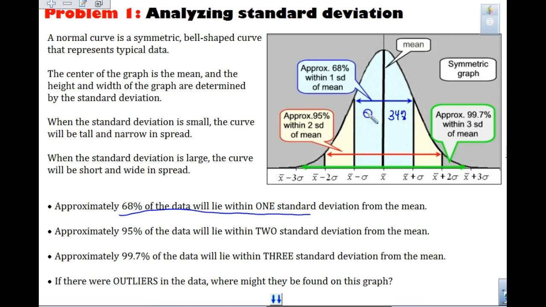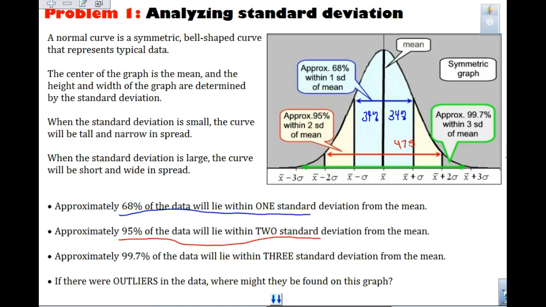34% here, right? Put that in. And 34% is over here, right? The next one, you see that red line, and it says 95% of the data will lie within 2 standard deviations away. So again, if we wanted to think of half of 95 is 47.5, right, on both sides. So 47.5% of my data has to be above that standard deviation, and 47.5% is going to be below. This is 95% of my data.